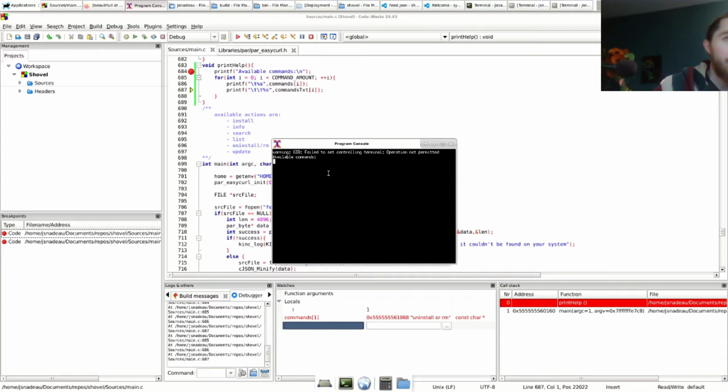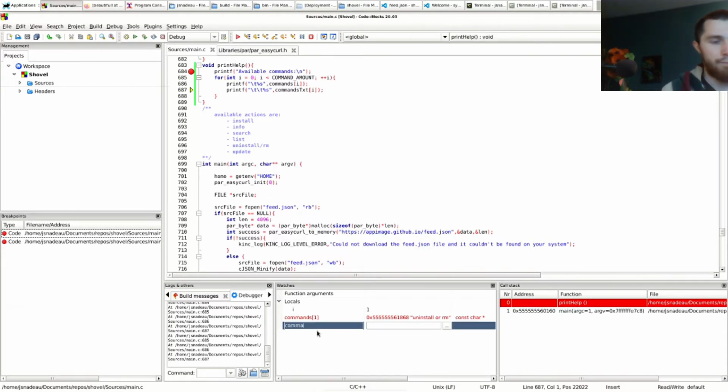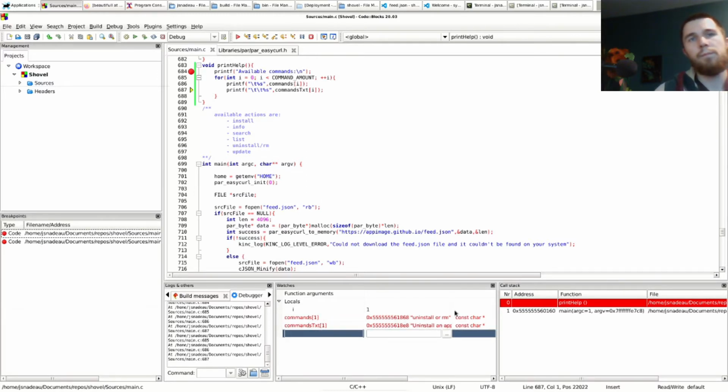What is going on? So the text is there. So that works, but it's just not showing the text.